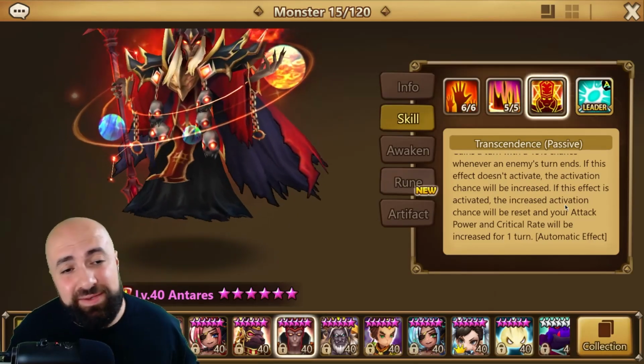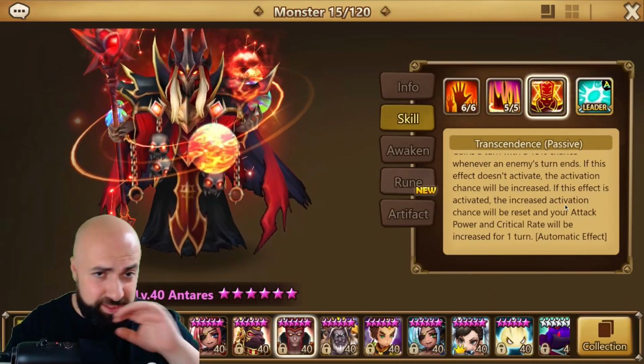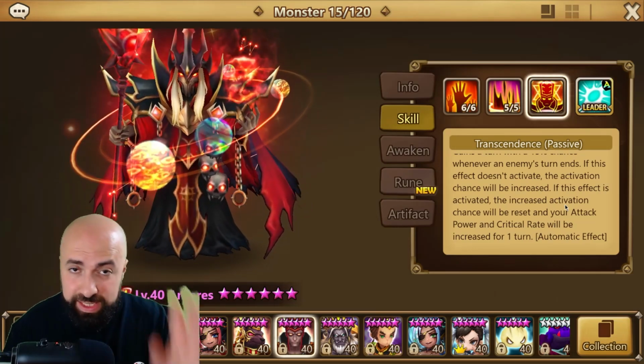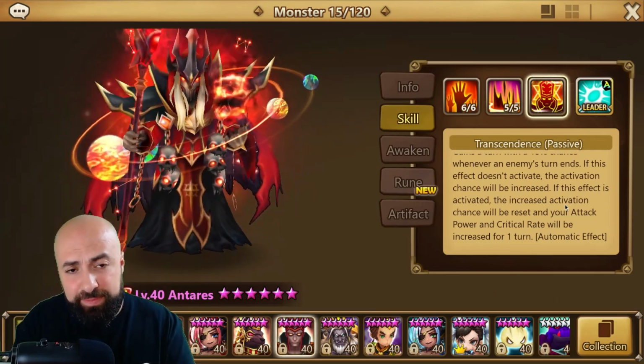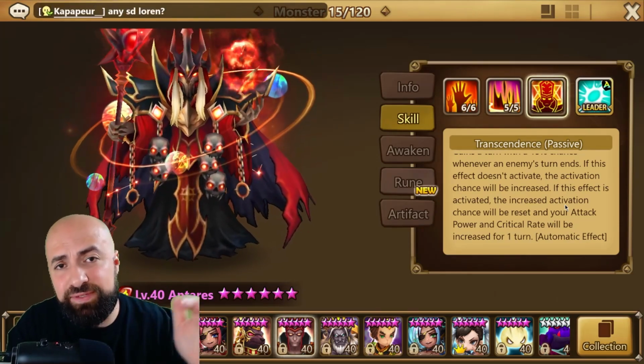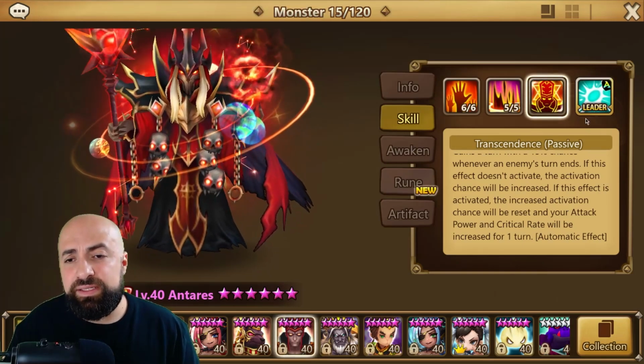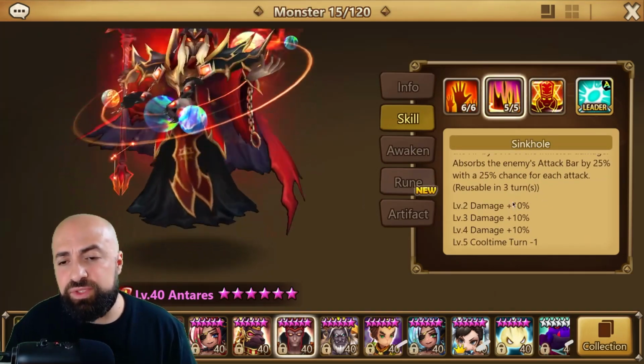I've seen him go 6-7 turns without the passive proccing, or I've seen him proc his passive 3-4 times in 6-7 turns. Completely RNG. He gets a crit rate buff and attack buff. So if he's getting a crit rate buff, you only need to aim for 70% crit rate. We'll talk about that in a second. His skill 2 is AoE with a 3-turn cooldown.